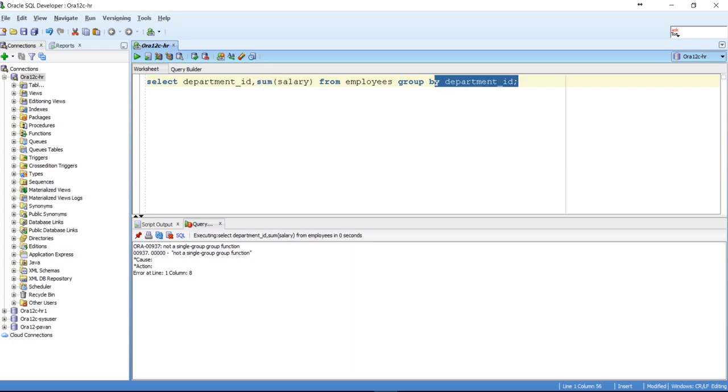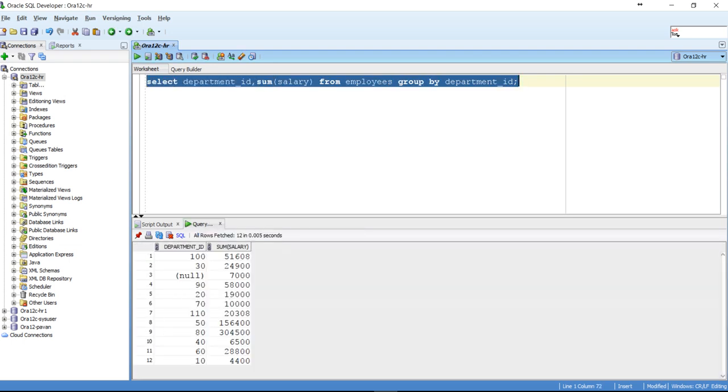So this is how we need to use it. This is a group by clause. Group by clause is basically used for dividing the rows into several groups. So if you want to get the result on a group basis, we need to use a group by clause. Similarly, we will see a few more examples, then you can understand very clearly. Let me maximize this.